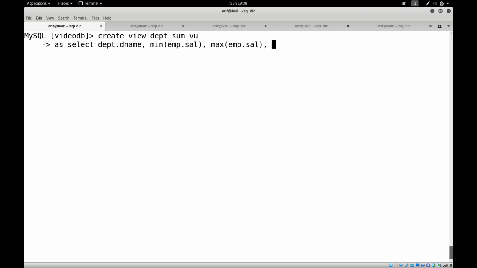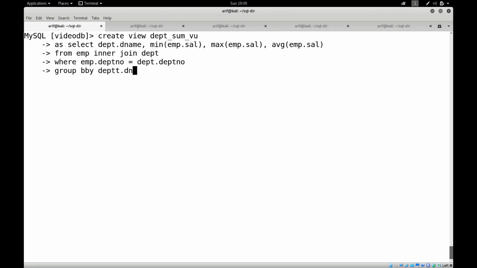You can use aliases with these field names, and average emp.salary. Hope I have not done any typo. Let me move to the next line. From emp, let me use inner join with this department, where emp.dept number is equal to dept.dept number, and let me group by department name.